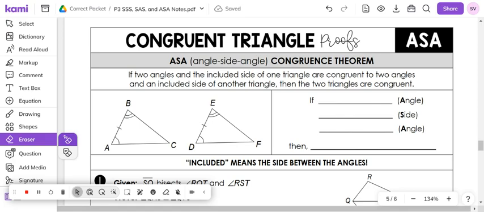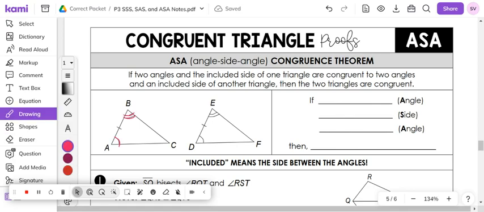You have the two angles and a side in between in both triangles. Okay, so again, you're still figuring out three things that are congruent about the two triangles. You just need two pairs of angles and one side that would be in between them. So to fill in this little piece here, if we're talking about an angle, we would have angle A is congruent to angle D. The side that we have is AB is congruent to DE. And then that second angle is angle B is congruent to angle E.